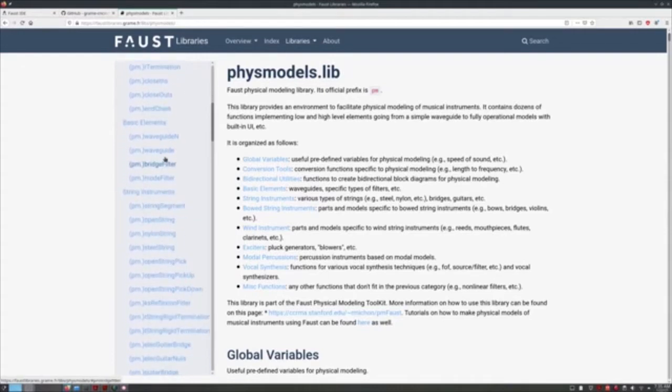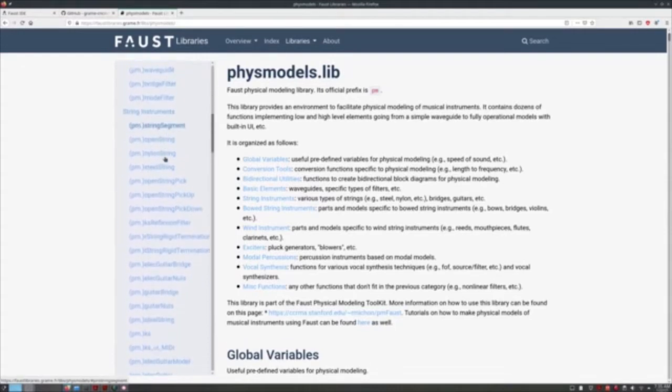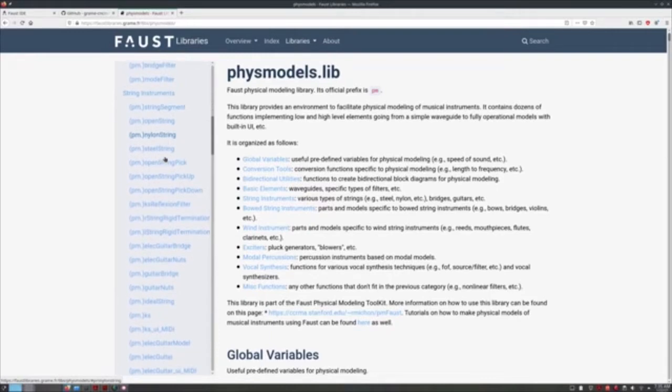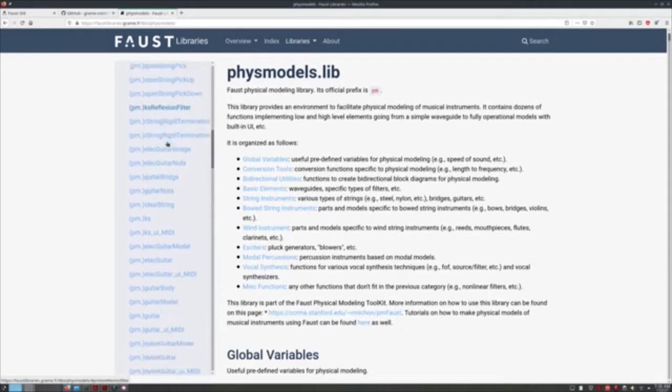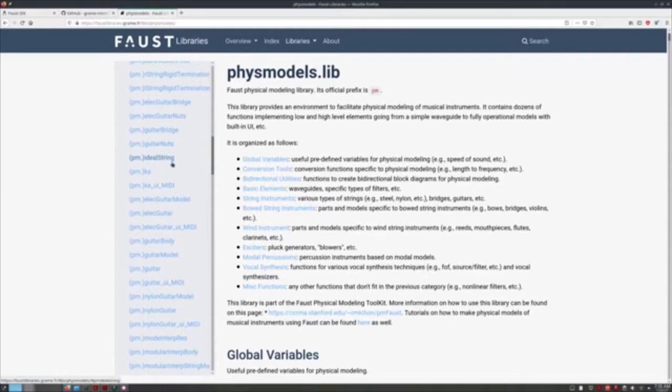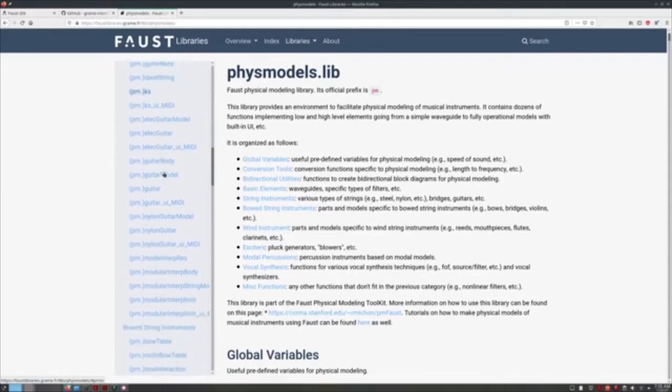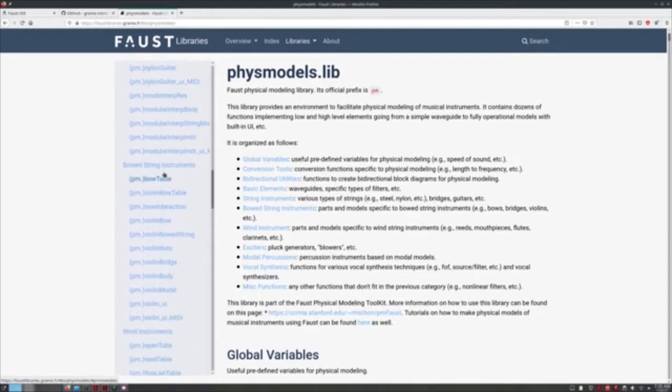But then as you start scrolling down, you will find elements which are much closer to musical instrument parts. So you will find a nylon string, you will find a steel string, you will find guitar nuts, you will find all sorts of musical instrument elements, basically, that can mostly all be used inside a chain to design musical instruments.